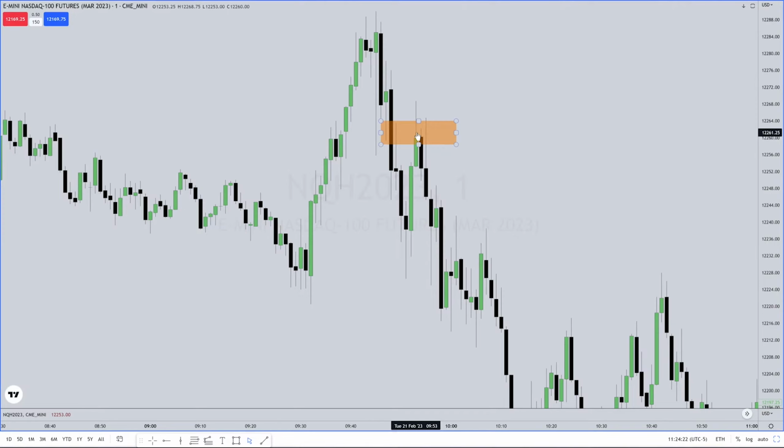The bodies are telling you the story. The wicks are the damage, okay? It's always going to go outside the lines. But the bodies of these candles are telling you and indicating that it can't even close or open on a new candle at the midpoint, which is consequent encroachment of an imbalance. Even though this doesn't look like it's an imbalance, I'm teaching you what the algorithm is seeing at that moment.